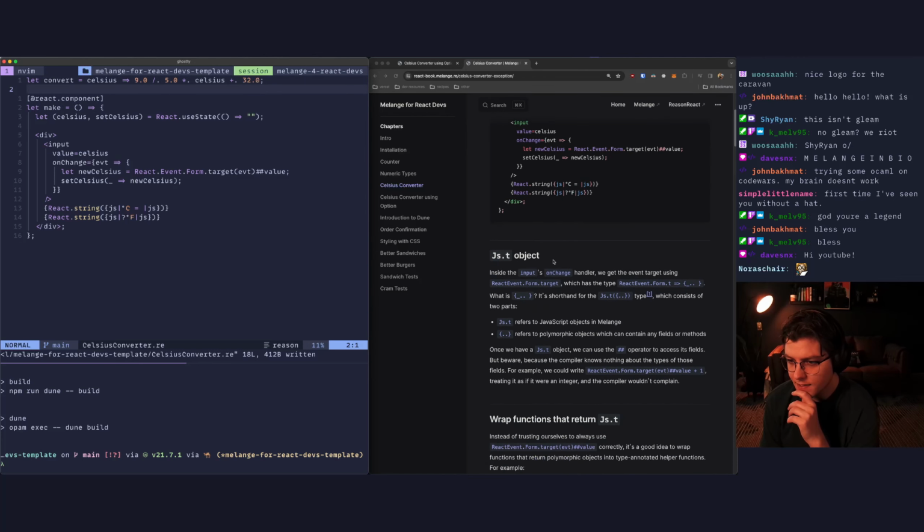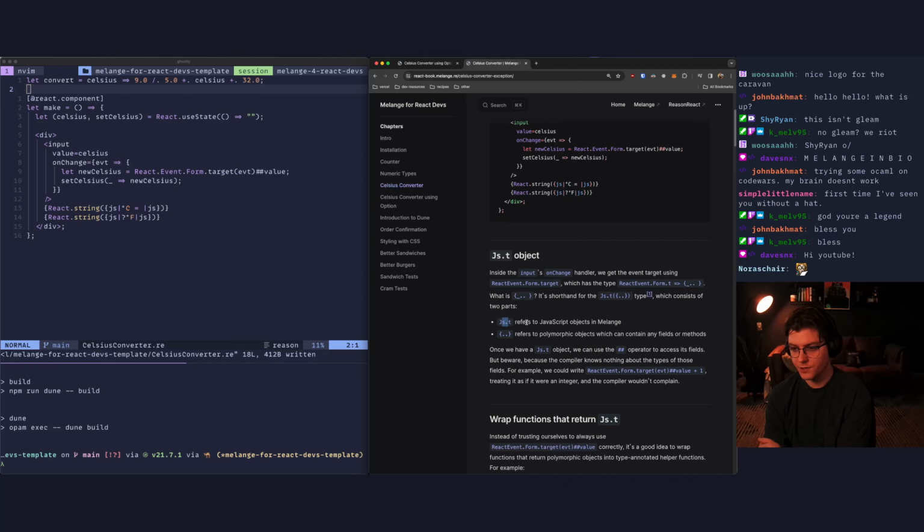The Js.t object. Inside the input's onChange handler, we get the event target using React.Event.Form.target, which has the type of taking a React.Event.Form.t to this spreaded object thing. So what's this? It's shorthand for the Js.t object type, which consists of two parts.